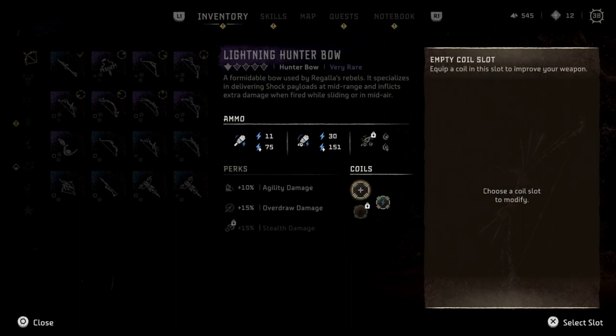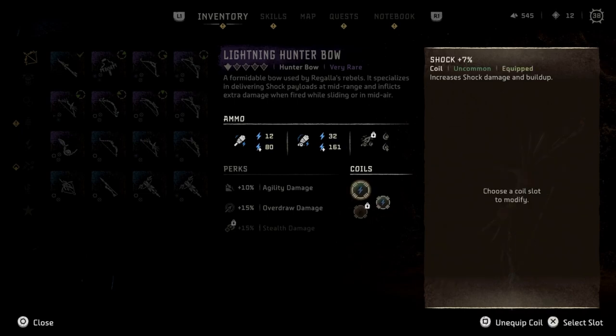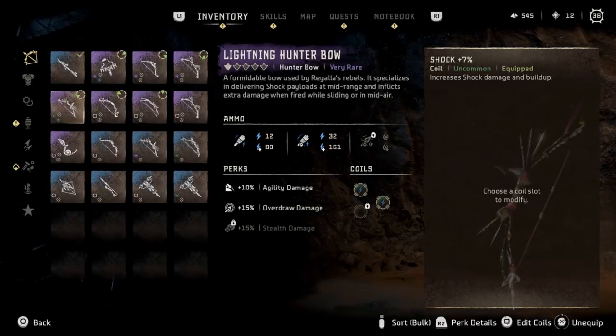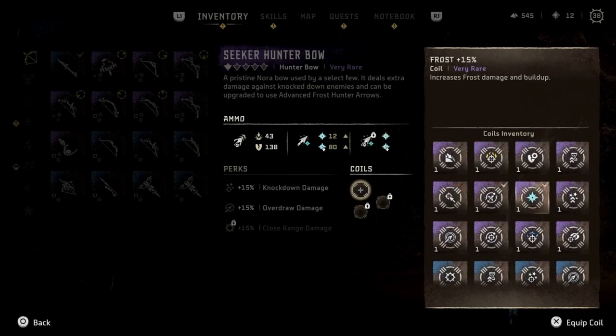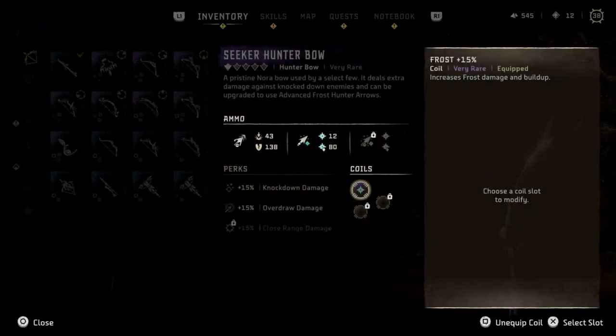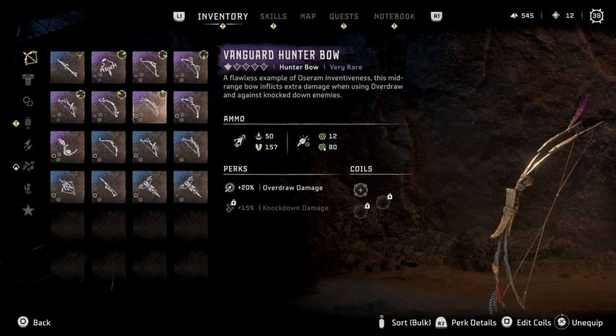My lightning bow already has the lightning, it's only 7% on each. There's nothing better. Unlucky. Do I have a frost? Apparently on my frost bow, but yes, I want to put it on this one. Excellent. It goes from 1170 to 1280. Good. Then my main bow.